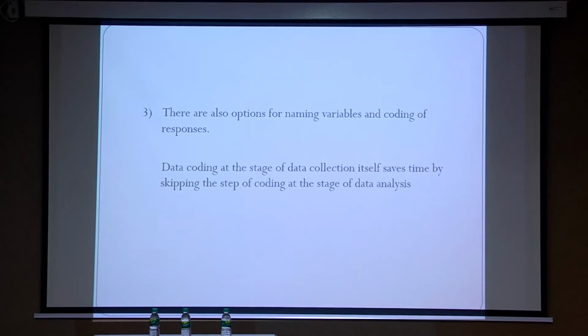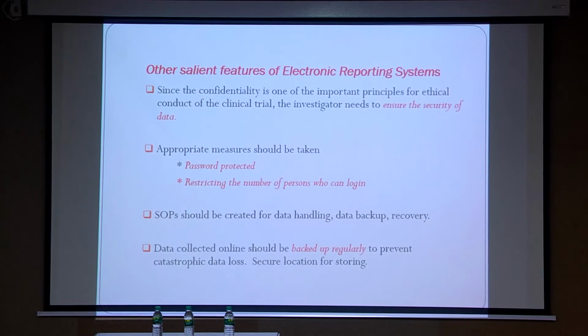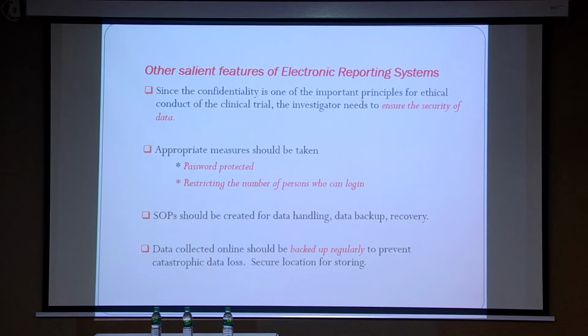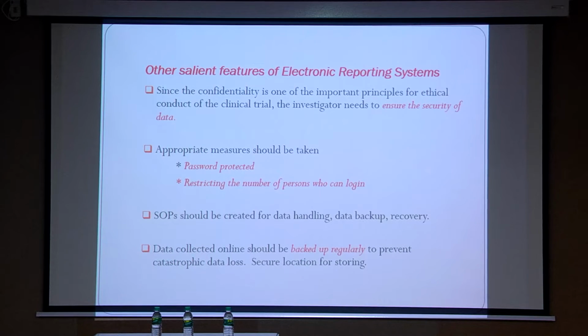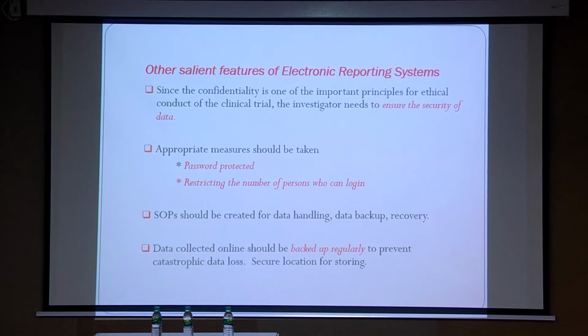Third, there are also options for naming variables and coding of responses. So let's look at other salient features of electronic reporting system. Since internet is used for exchanging patients' health information, confidentiality is one of the important principles, and hence security of data in the form of password protection, and restricting the number of persons who can log in should be done. The data that is collected should be backed up regularly.